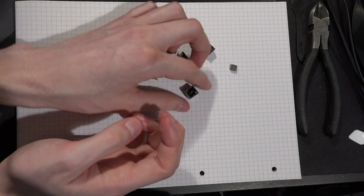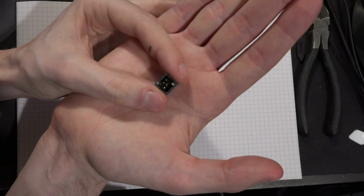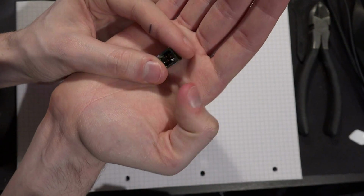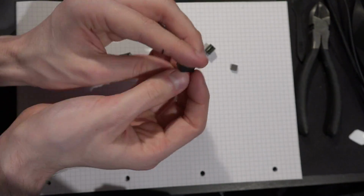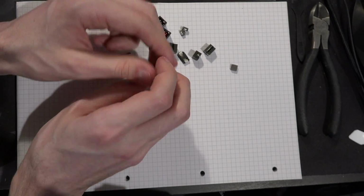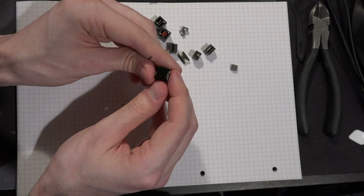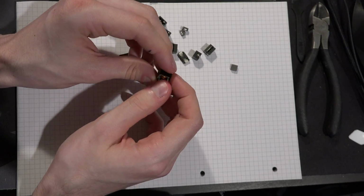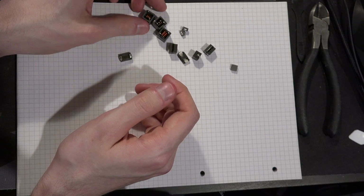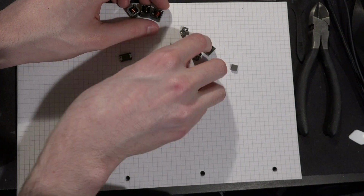And the same can be said for this one. Here you can actually see the glue a lot better. You can see that seems to be some kind of epoxy type thing, and that's held in place, so this isn't going to coil whine with most probability. Same goes for this style, right? That's not going to coil whine either. I think this one comes off of a GTX 570 I had, and I don't think that card had any coil whine. But anyway, what does tend to coil whine a lot is this style.